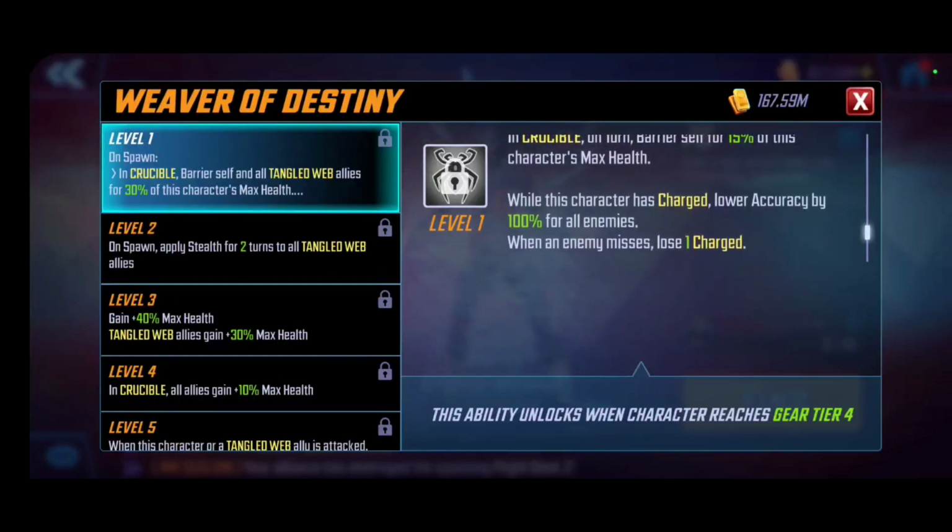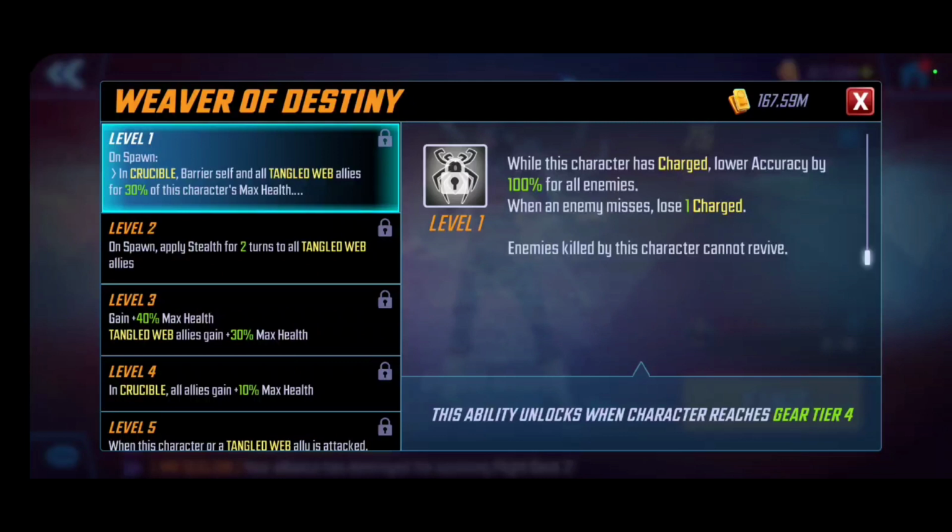While this character has charges, she's going to lower the accuracy by 100%. When an enemy misses, she's also going to be losing 1 charge. So the more charges you have, just more opportunities to actually ensure that the enemy attacks actually miss.